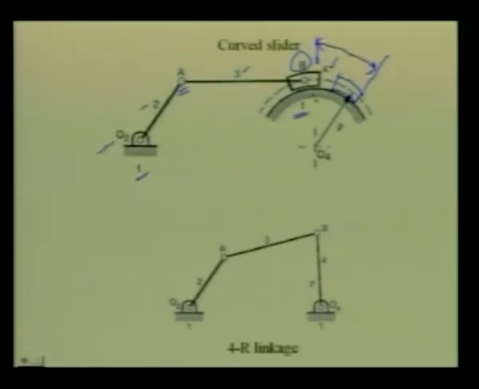So, the relative motion between link number 1 and link number 4 is of rotation. So, there is a revolute pair, and for this rotation, the axis is at the center of curvature of this circular portion, that is the center of this circular portion which is at O4, and the radius of this circle is, say, rho. Consequently, the kinematic diagram for this mechanism is as shown here by a 4R linkage with 4 revolute pairs at O2, A, B and O4, and the length of this link 4 is nothing but rho, which is the radius of this circular portion.